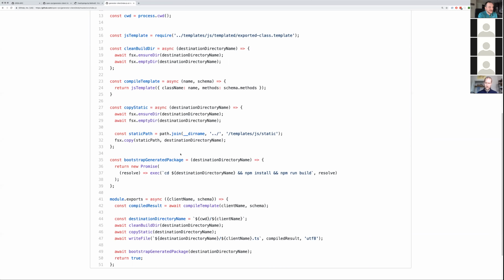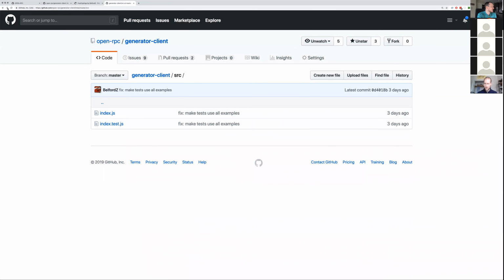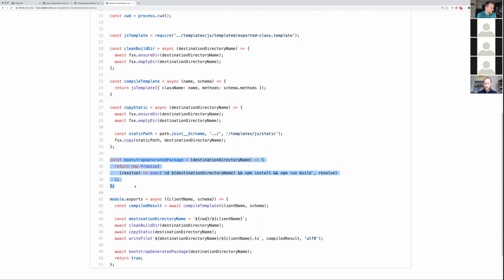So in Rust, it would be like, you'd basically make a build, and invariably for every language you're just going to make a build here, right? So for us, that's npm install and then npm run build. And for Rust, it might be like compile, right? Whatever you need to do for your specific language after you're in the directory and you're good to go. So my goal is I want to make this dead simple for people to add new languages.